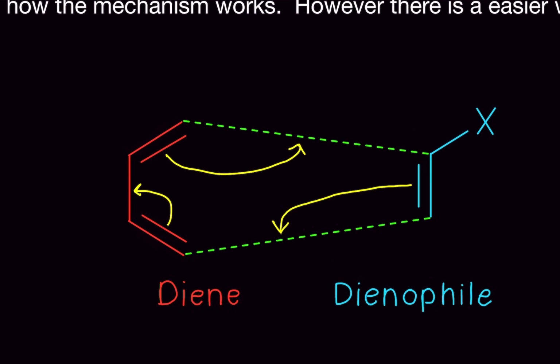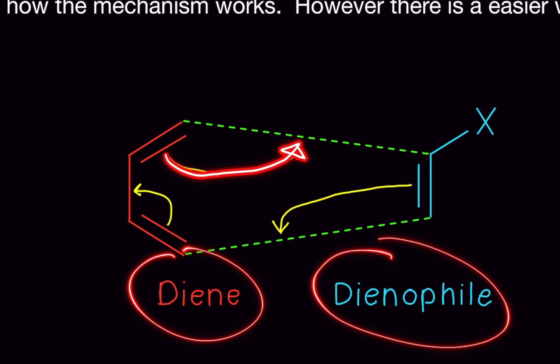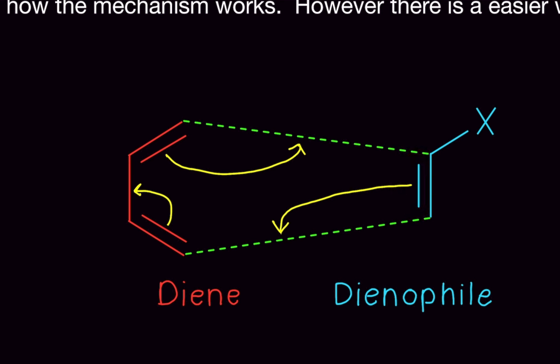Okay, so in other words, what happens here is we have a diene here, right, with 2 double bonds. Every double bond has 2 pi electrons in it. What's going to happen is this double bond right here is going to dissociate. It's actually going to form a bond between the diene and the dienophile. So it's going to form a bond here. The double bond on the dienophile is going to form a bond between the dienophile and the diene, and then this double bond will form here. So it's basically a bunch of pi bonds moving around.